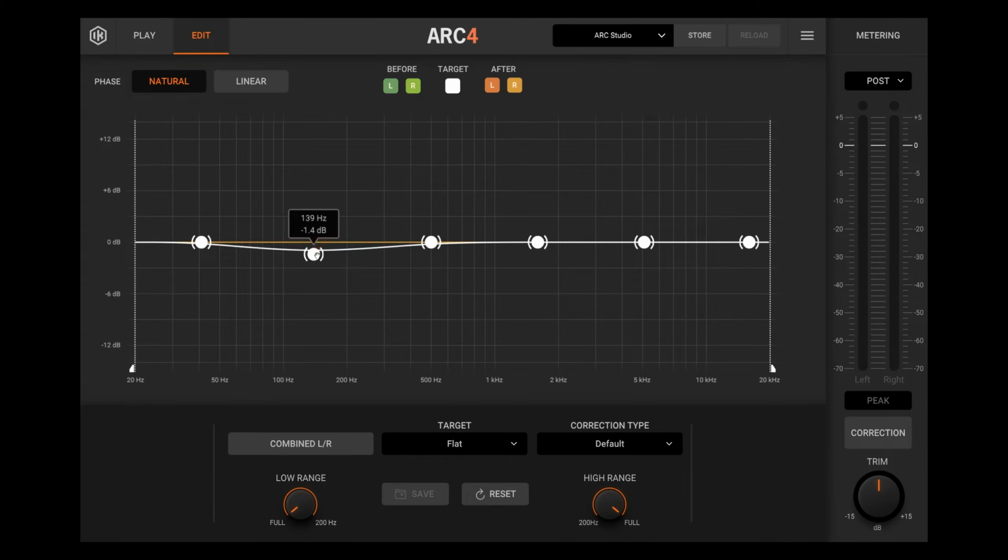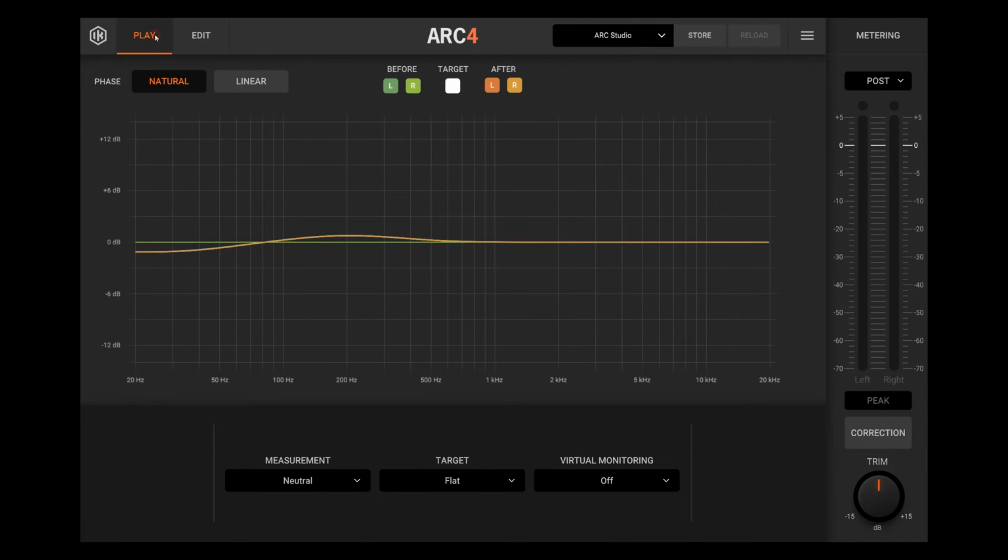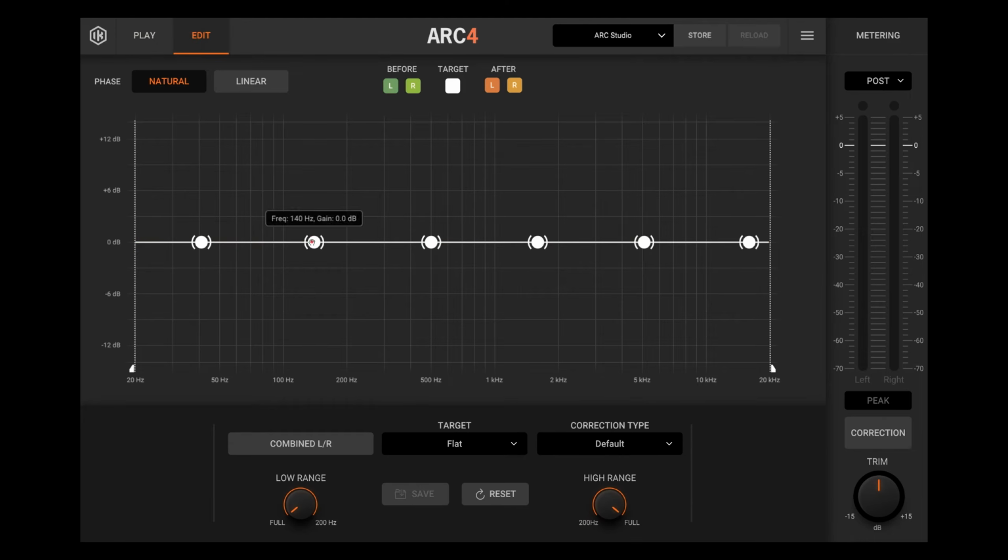We can also edit that curve here in a custom manner by going to the edit button up top. So we can edit the curves however we want as well, but we can also just go back to some of the default settings that we have. And in edit mode, I can do a lot of different tweaks here. And I can also play around with this and just hit the reset button that's going to take it back to where we had it.